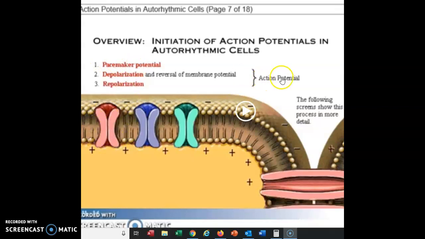Okay, now the action potential, which is always depolarization followed by repolarization, starts basically when the calcium channel is opened up, but it is a voltage gated channel, so it will not open up until we reach a specific threshold voltage. Okay, and what allows us to reach that threshold voltage is actually the leaking in of sodium through the sodium leak channel. So let's watch what happens on that.